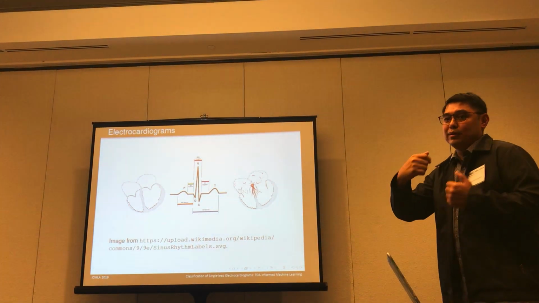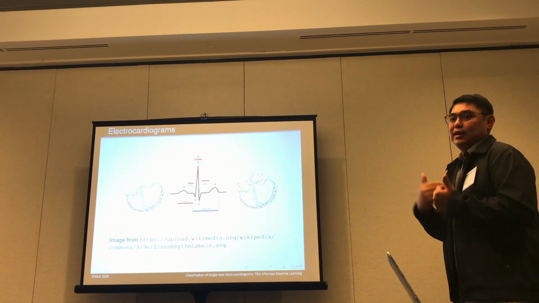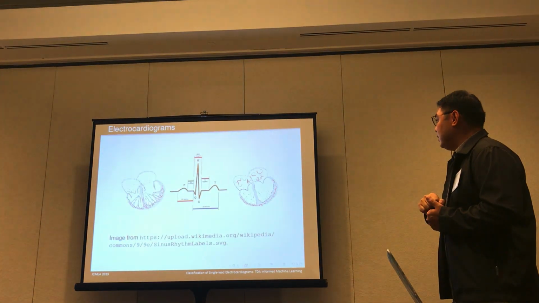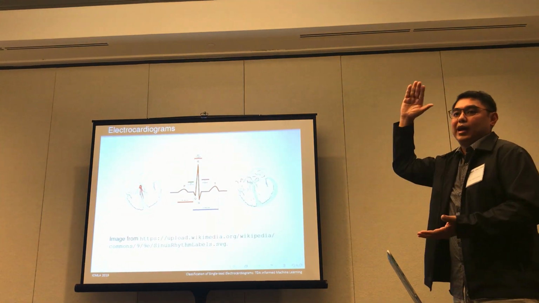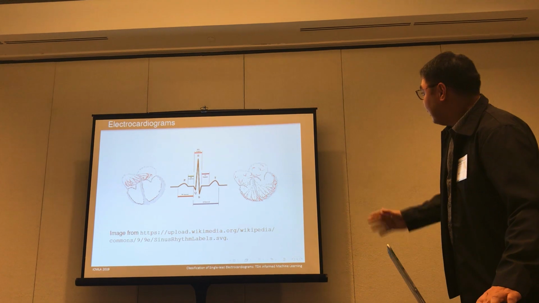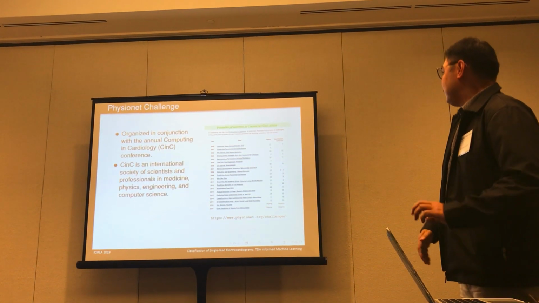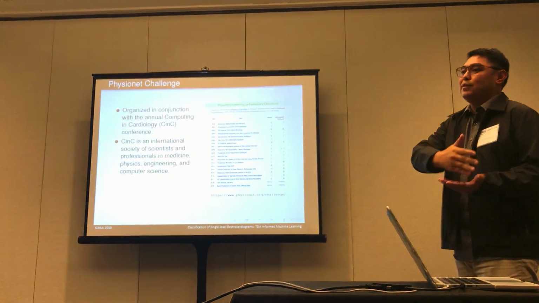The P waves correspond to the electrical activity in the atrium, where there's chaos in the AF. And then the R peak, the highest peak, pertains to the electrical activity in the ventricles when it pumps out the blood. That's why it's very high, because it pumps out the blood to the rest of the body. I'll point out those features later. Our data came from a challenge that was posed 1 year before we did the project.